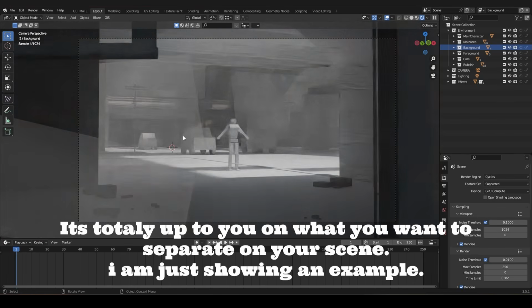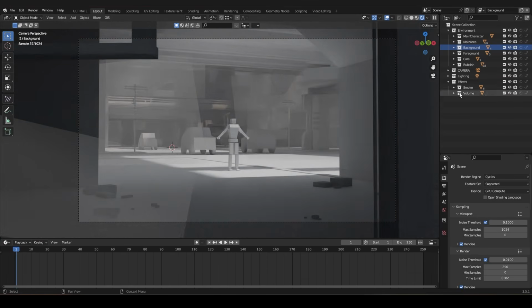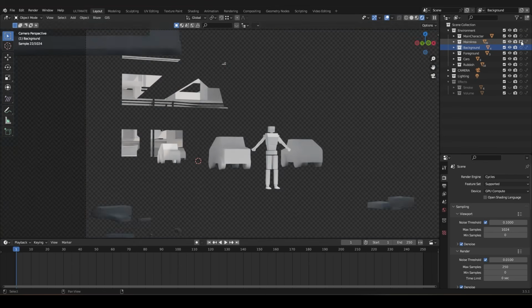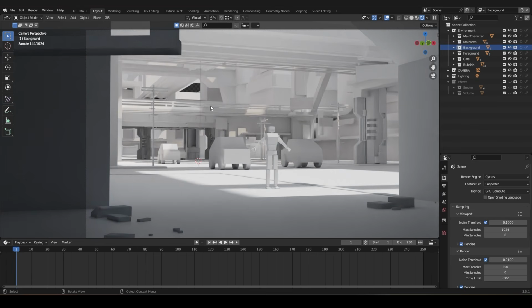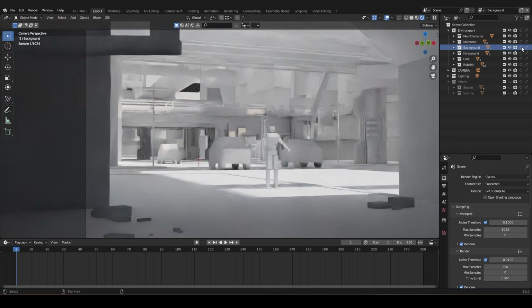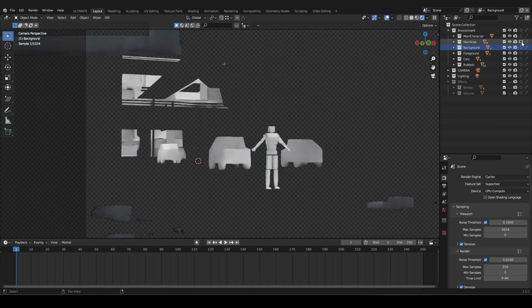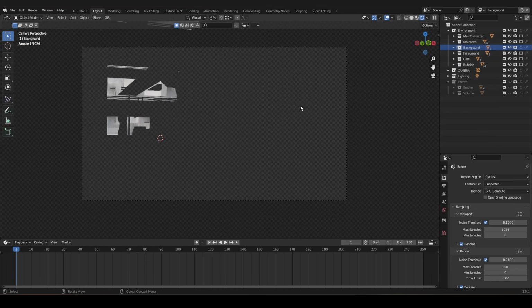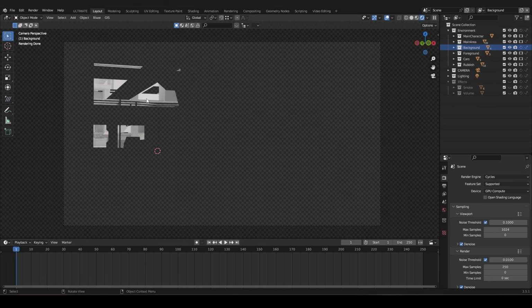So if I have a look here, if I just disable the smoke for a start, there's nothing on the other collections that has an indirect effect on the background, it's just the lighting, which we don't need to disable. Yeah, so I would just set everything to holdout, and the reason we set it to holdout is so it creates a mask, so we just see the parts that we see in the background. So if we press the holdout on the rest of the collections, now this is just a layer with just the background, which is very useful. So that would be our first layer that we add in.